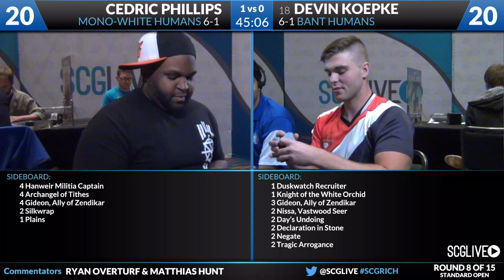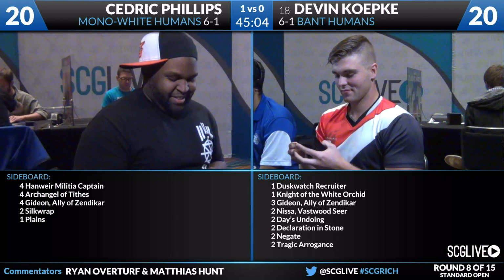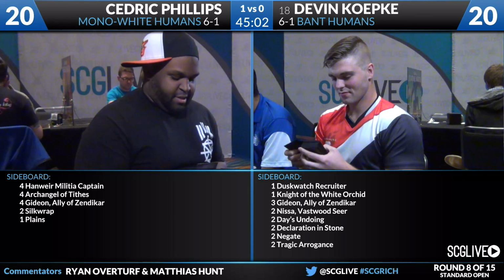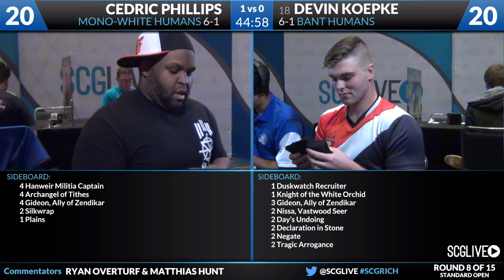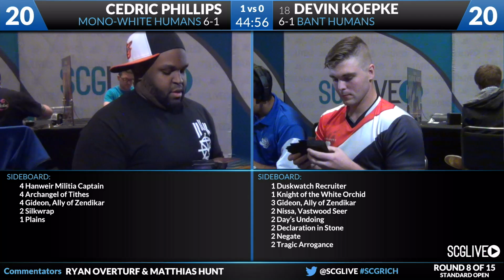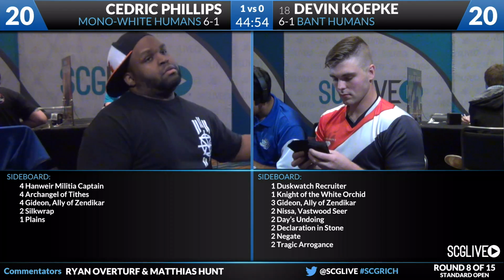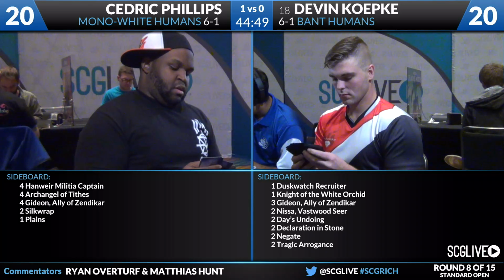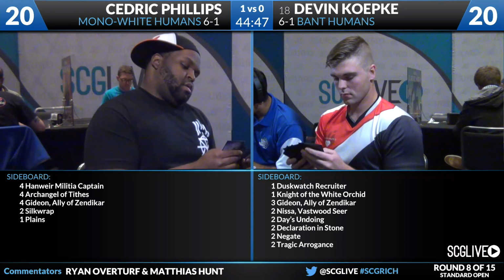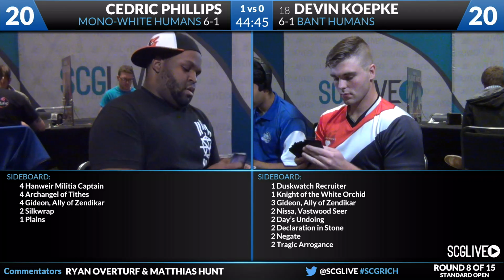We're going to look at the sideboards first. We're going to start quickly with Cedric Phillips' sideboard. He's got some 4-ofs. Militia Captains, Archangel of Tides, Gideons. After that, he's got 2 Silk Wraps and a Plains. Well, basic Plains can't be great here. I don't think so. If he boards in 4 Gideons, that's where you want it. I like the 2 Silk Wraps and the Militia Captains. Those will allow him to kind of keep pace on the table here in a matchup like this.